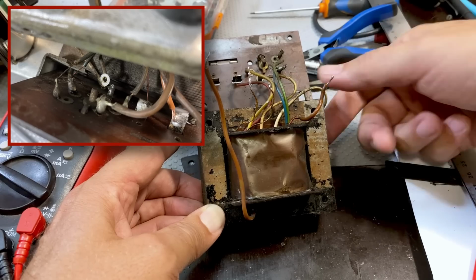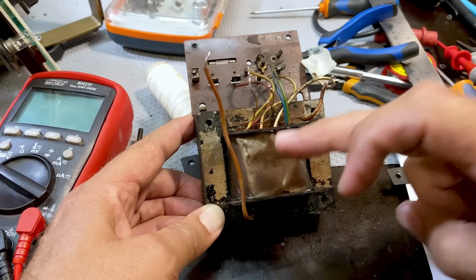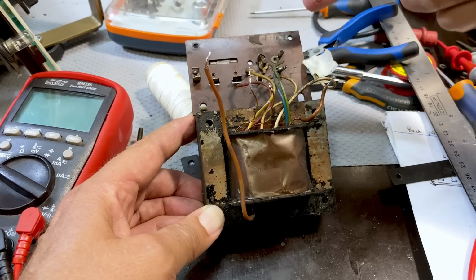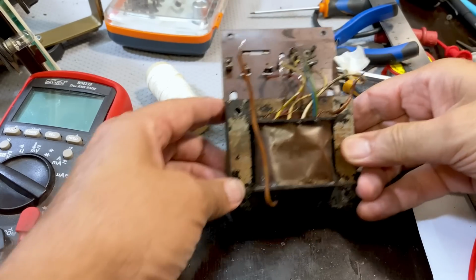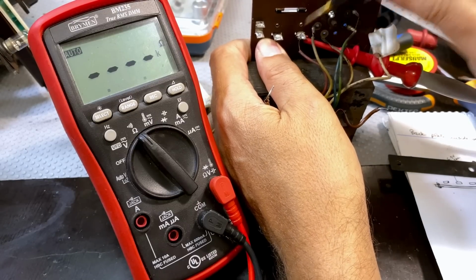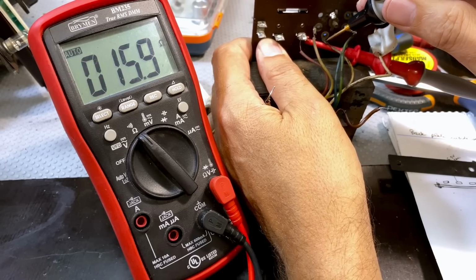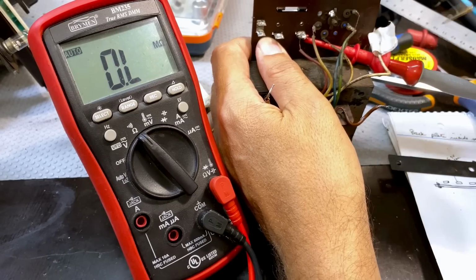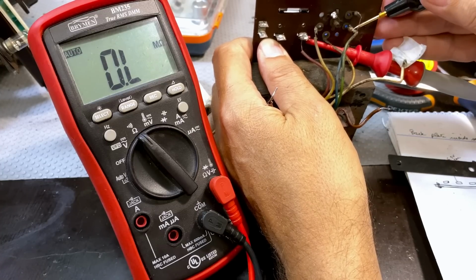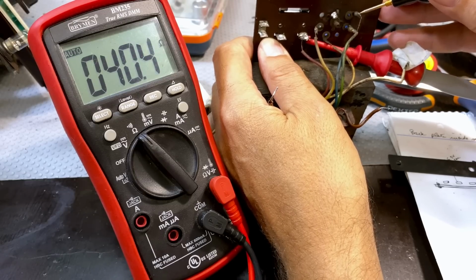It had broken off that clip over there, and I thought at first that that was causing a short. But it so happens that it is not the problem. The problem is actually in the primary windings. Now, there isn't a direct short because I can measure resistance between all these, and in fact they go up. I'll show you. If we take the one side of the multimeter to the start of the primary, and we go to the lowest voltage, we get 14 ohms, 16 ohms. That one there that's loose, about 19 ohms? That's the 220 supply, 31 ohms, and that is the 240 supply, 41 ohms.